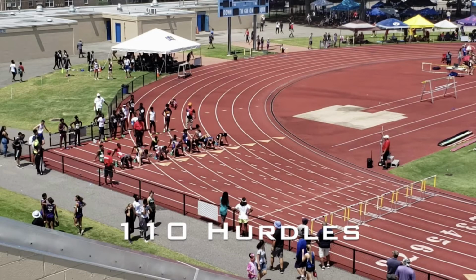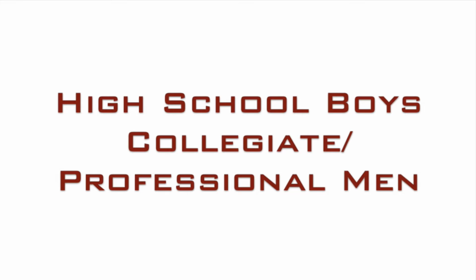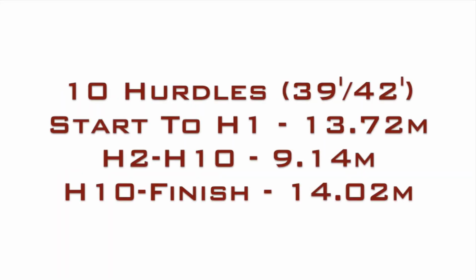The 110 hurdles. Now, the 110 hurdles are for high school boys, collegiate, and professional males. For high school boys, the 110 hurdles are 39 inches high. For collegiate and professional males, they are 42 inches high. From start to hurdle 1, it is 13.72 meters.